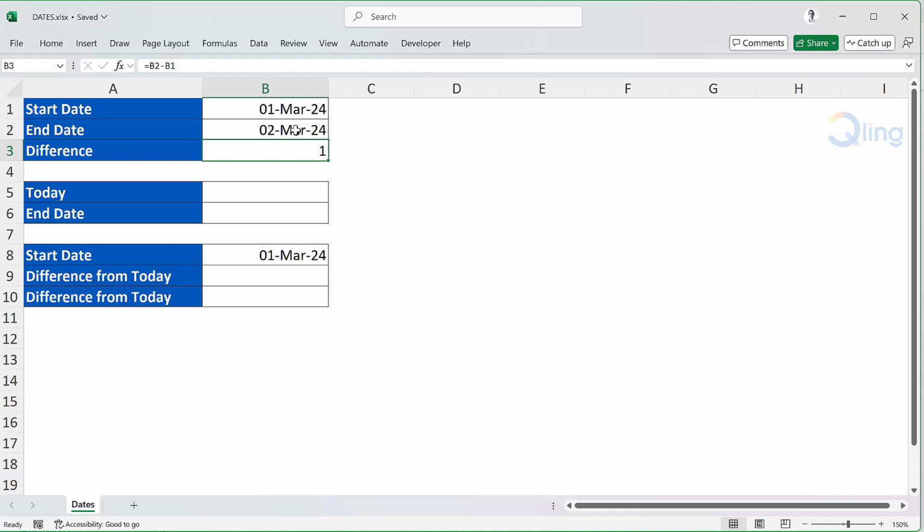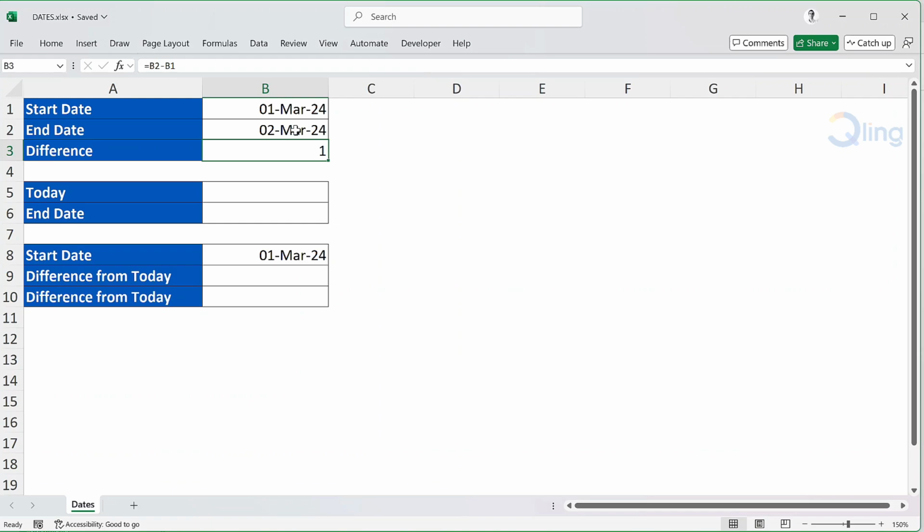Let's look at our next date operation. An often used date calculation is subtracting a date from today's date or adding a number of days to today's date. Some common use cases are loan or invoice aging, warranty date calculations, etc. In such calculations, the function that is very useful is the today function.